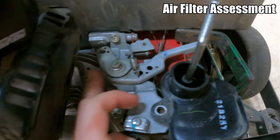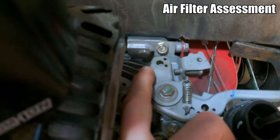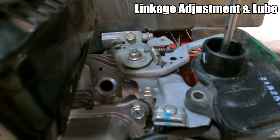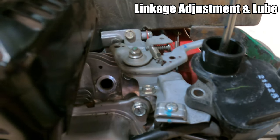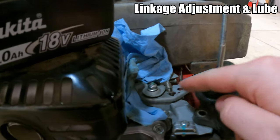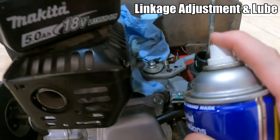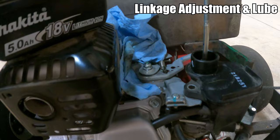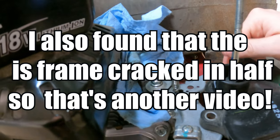So here's that linkage I was talking about. Whenever you press the throttle, that little screw right there where I'm pointing my finger is what's stopping it. Loosening it, we'll go all the way first. So we want to leave the screw in, but go pretty far. All right, so I got that little tab bent a little bit, so it's definitely adding more resistance. Now I'm just gonna get a little bit of WD-40 up under that linkage and work it in there a little bit. Yeah, that feels a lot better.